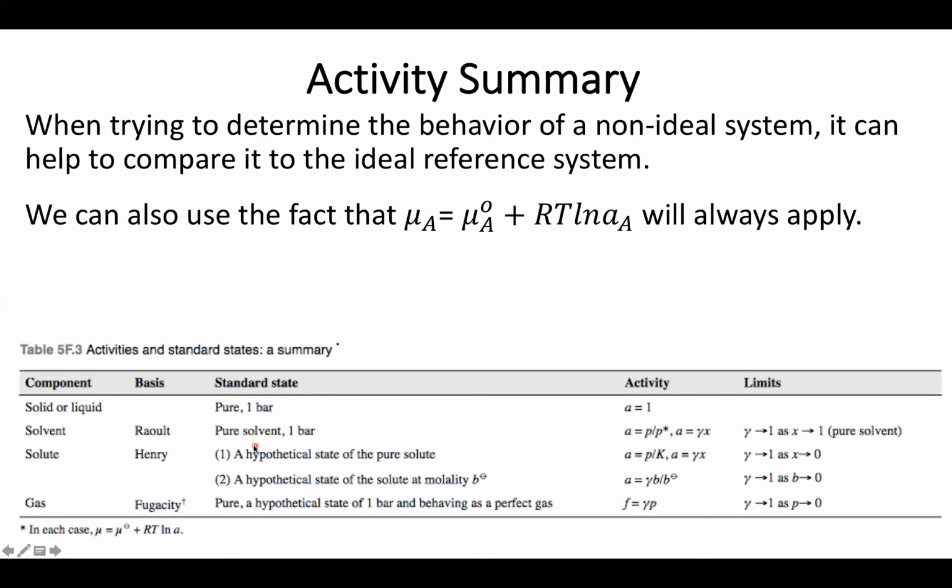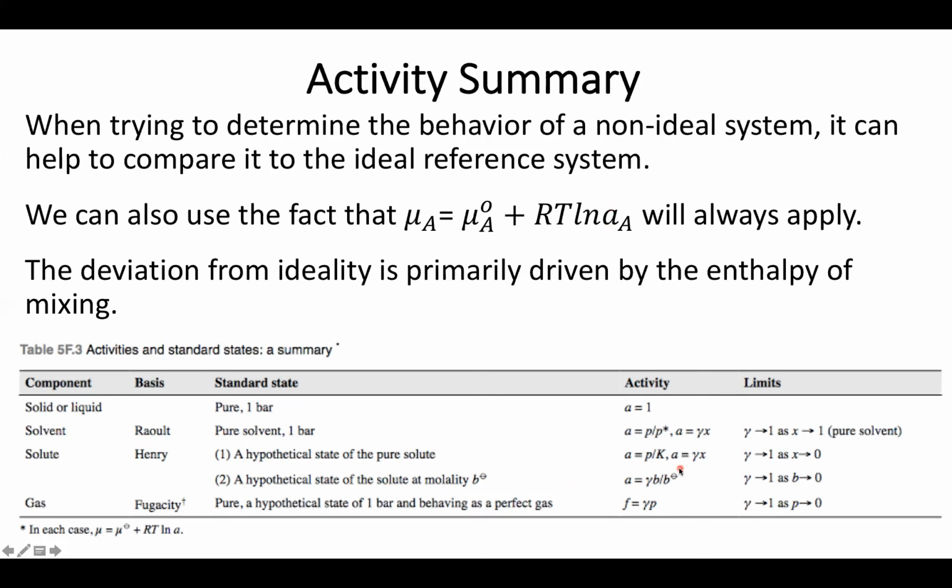It's essentially all based around the Raoult's-like expression. What we can then do is change our other conditions to get around the behavior of solute states, whether it's in a mole fraction or a molality ratio. However, almost always this deviation is going to be primarily driven by the enthalpy of mixing. Most systems behave relatively entropically consistently, but that enthalpic term is going to really drive positive or negative deviations.